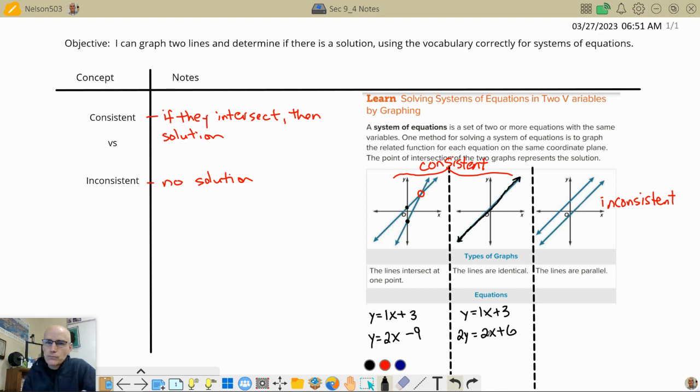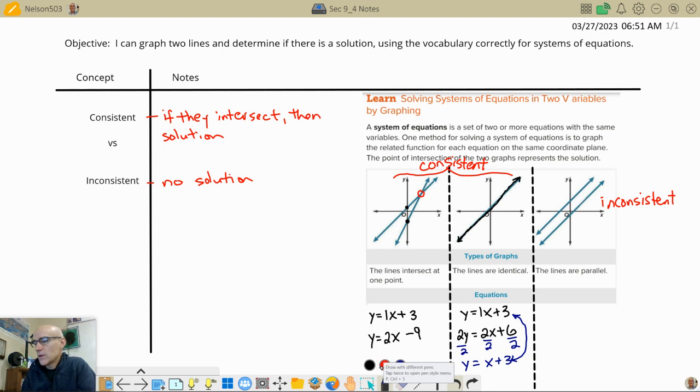They just look different. Guys, look, because I generated this second equation from the first equation, you're probably going, well, duh, Nelson, I can see that. It's not always going to be that obvious. They could have two equations down, and you can't really see immediately that they're the same equation. So you're going to want to reduce them down to the same format. Like this one, I can see I could divide each one of them by 2. So if I did that work, divide this by 2, this by 2, this by 2, I would get y equals 1x plus 3. As soon as I see that the two equations are identical to each other, I probably wouldn't even graph them. I would say, look, they are consistent.